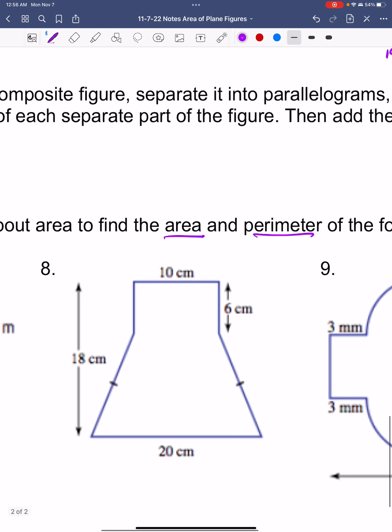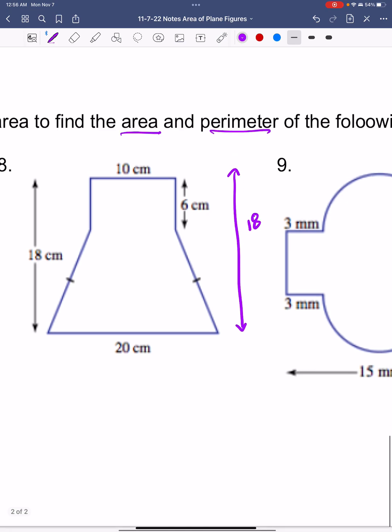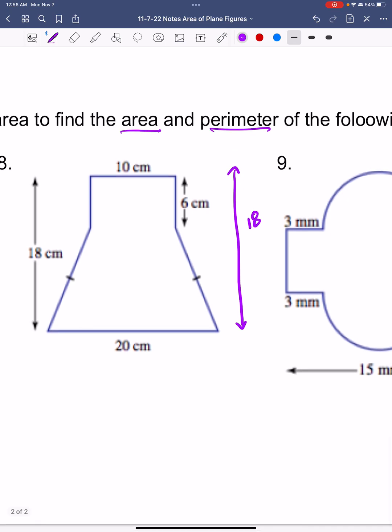So let's go ahead and go to this one. If that whole side is 18, that means this whole side on the outside is 18. Remember, for perimeter, we only go with what we know on the outside. So let's handle that one first. Outside numbers, I have an 18. I'm going to ignore that 6 for just a second because it's going to distract me. The 6 may seem like it's part of the outside, but remember, 18 is the total of the outside.